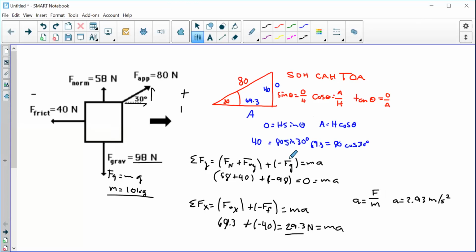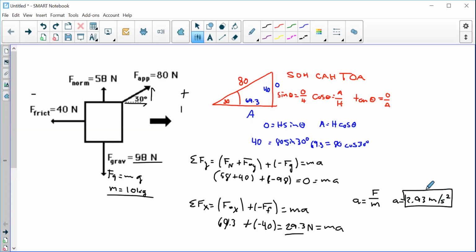But before we move on, I did want to give you an indicator as to why I'm making sure you know how to do this, because this is the first major portion of this unit. You have to be able to analyze forces using a free body diagram and then calculate for net force so that you can determine acceleration. The keystone, the threshold, the connecting piece between kinematics and dynamics is acceleration.